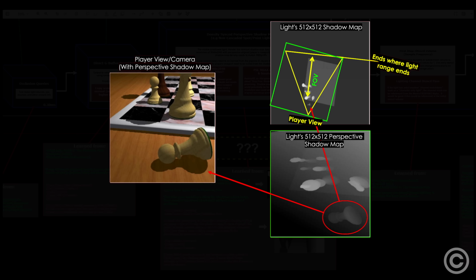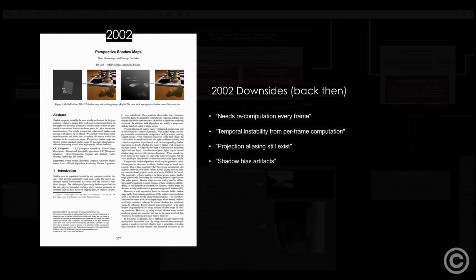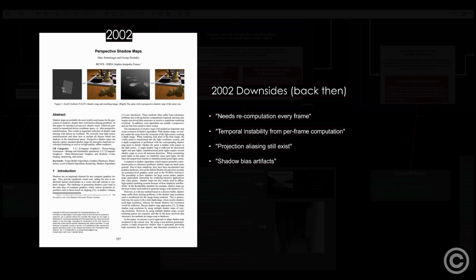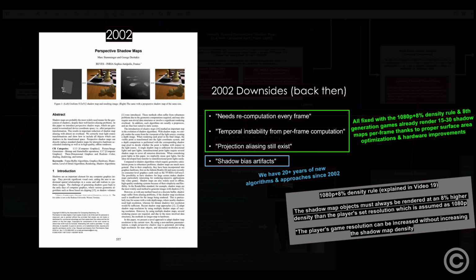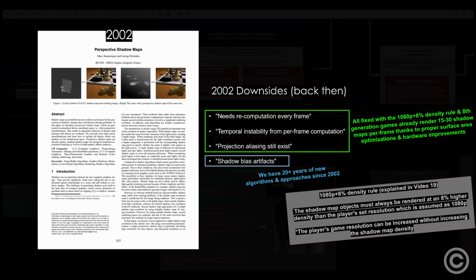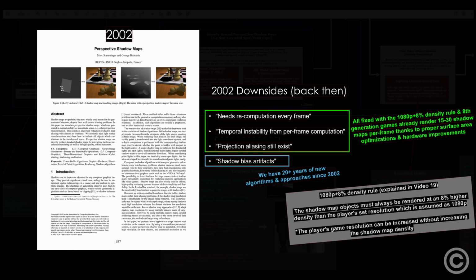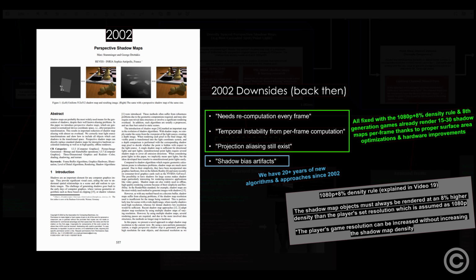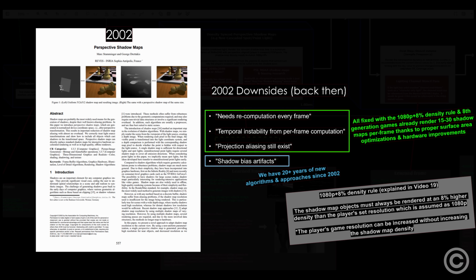This is perspective shadow maps, and even though this paper is more than 2 decades old, it was honestly ahead of its time, because the downsides are either irrelevant on modern hardware or largely solved with new algorithms. Processing power that can handle the cost of the 1080p plus 8% rule we discovered in our analysis of Days Gone. It's a depth rendering density that the shadow resolutions need to constantly scale for while remaining under a 2048 squared resolution, as anything above this is too wasteful and expensive.